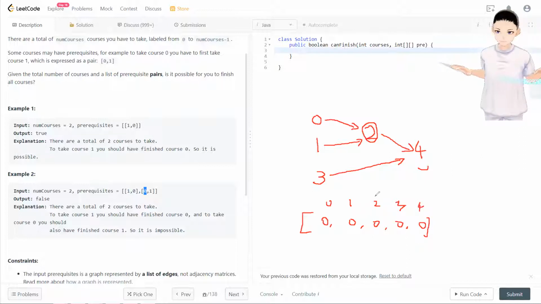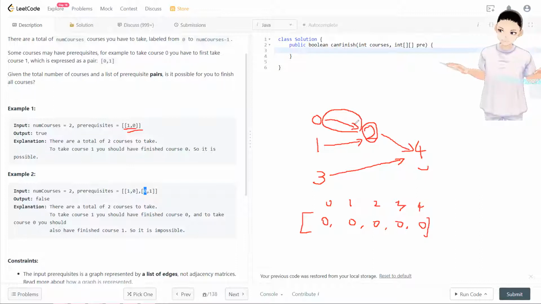These are the course names 0, 1, 2, 3, and 4. So now we loop through every prerequisite, which is the condition here. So now we know these connections. We loop through all the prerequisites and find how many in-degrees each node has.